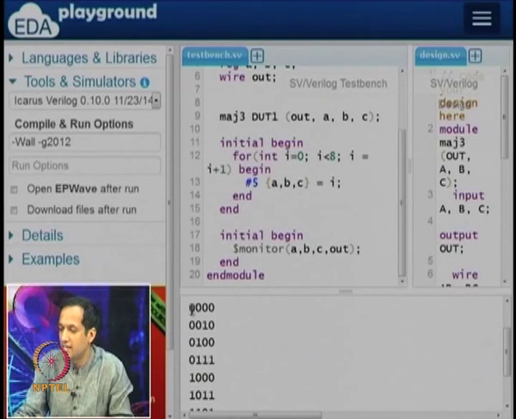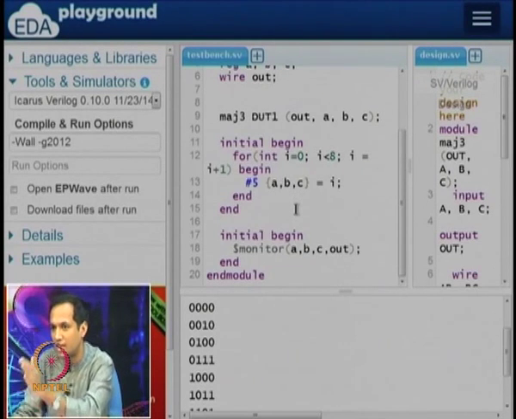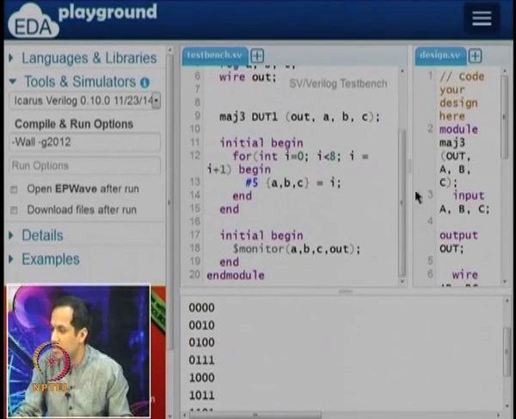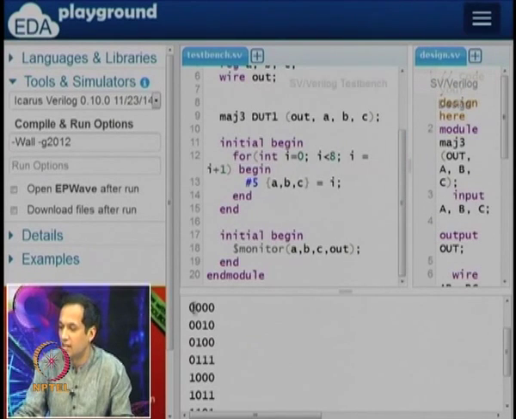So if A is 0, B is 0, C is 0, that will happen when I is 0, 0, A, B, C will get 0, 0, 0. In some sense this was given as inputs to the majority 3 circuit, and the output from that, which is called OUT in capital letters, comes back as OUT within the test bench, and that is getting printed out, right. So this input ABC was connected to the inputs capital A, B, C in the majority 3 circuit. There is some evaluation there, whatever the output is, that comes as capital OUT in that, and that comes back as small case OUT here, and that gets printed out.